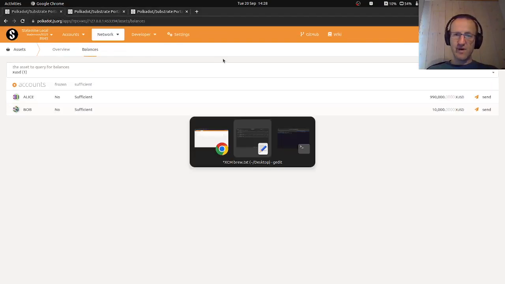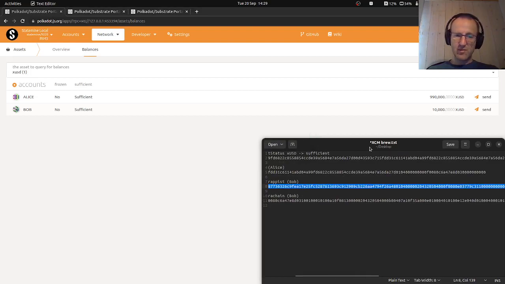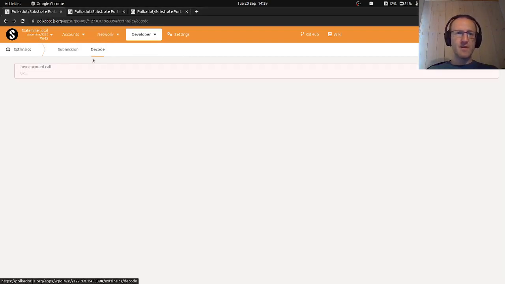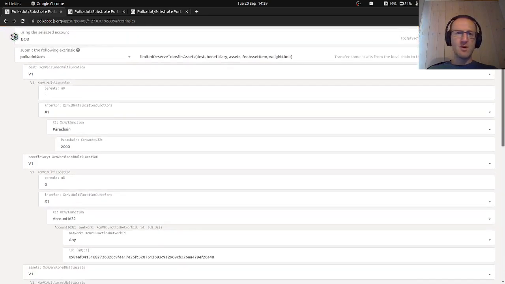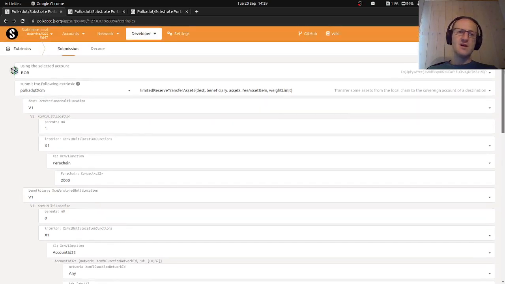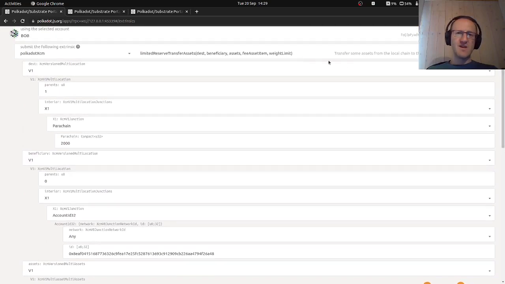So again, I have my little cheat sheet, my operation that is pre-coded, so I'm going to use this to go a bit faster. This is Bob that's going to perform a reserve transfer. And I'm using here the limited reserve transfer asset extrinsic of the Polkadot XCM pallet in the StateMine runtime. All right. So the arguments that I have to pass here are very similar to the ones that I passed for the asset teleport previously, right?